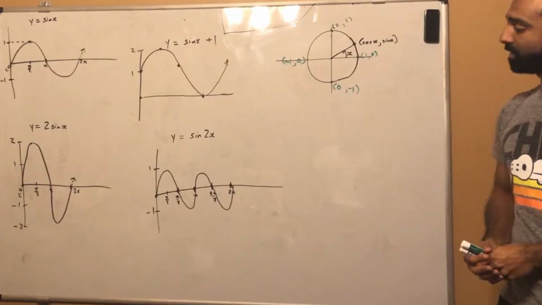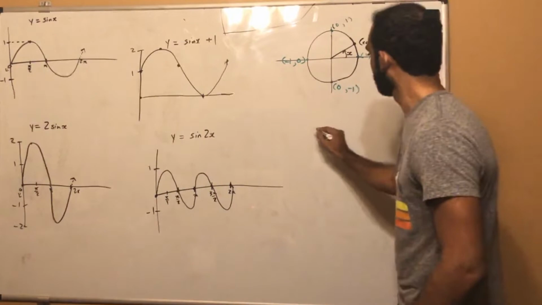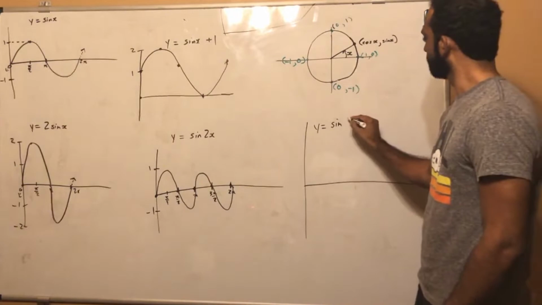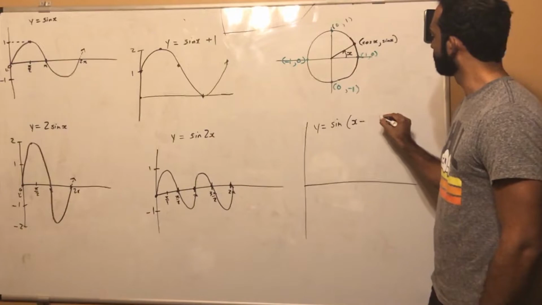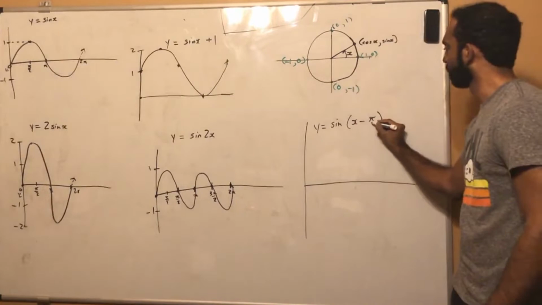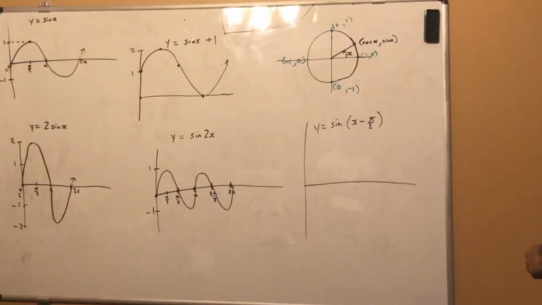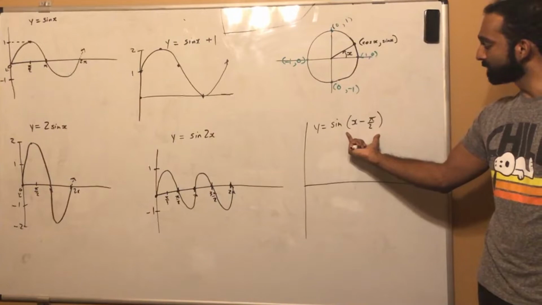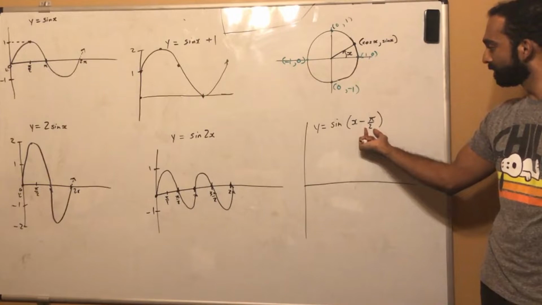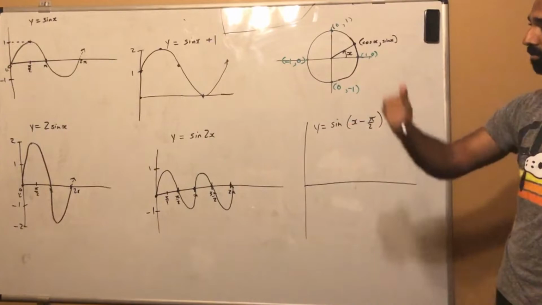All right, and let's look at one more. The graph of y equals sine of, this time not x, but x minus pi over 2. For this one, again, you can fall back on your knowledge from pre-cal and foundations. This is going to represent what kind of shift? Horizontal shift, of pi over 2 units. Now, to the left or to the right? To the right. To make this 0, I need x to be positive pi over 2. So, positive pi over 2, shift it on over to the right. So, this thing just gets shifted like that.